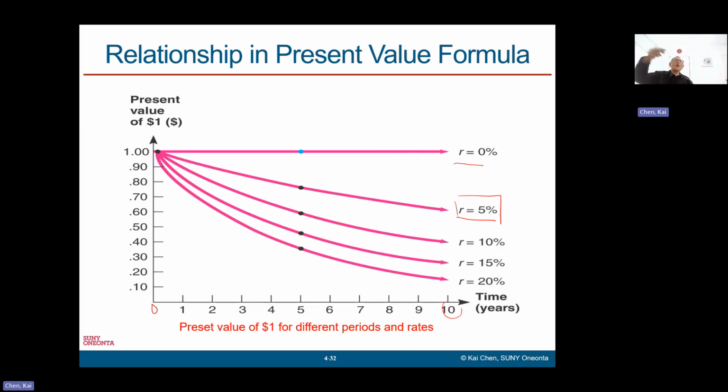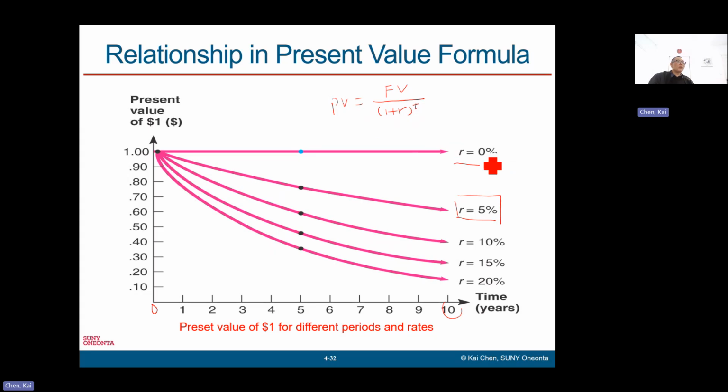So no matter how long you hold your investment, in the future, if you want to receive $1 today, you have to invest $1, right? Okay. Also, we can understand this point with math. Let's look at the present value formula. Present value equals future value divided by (1 + r) raised to the power of t.